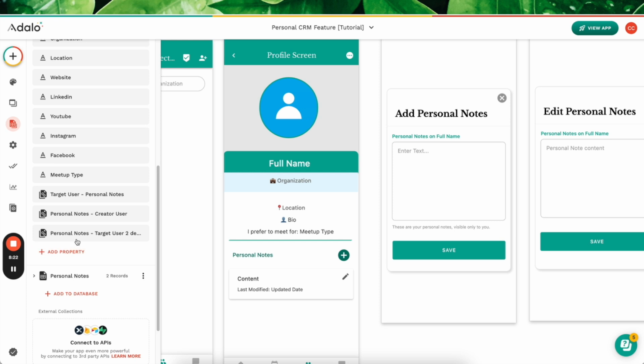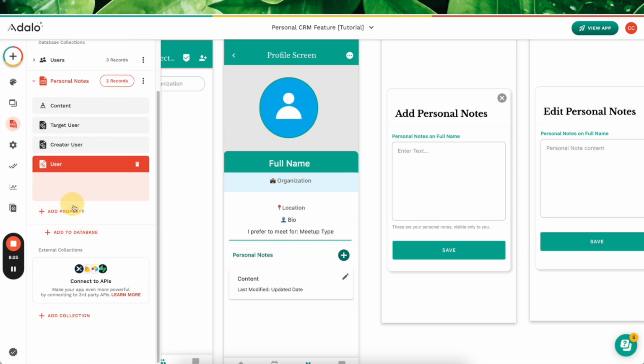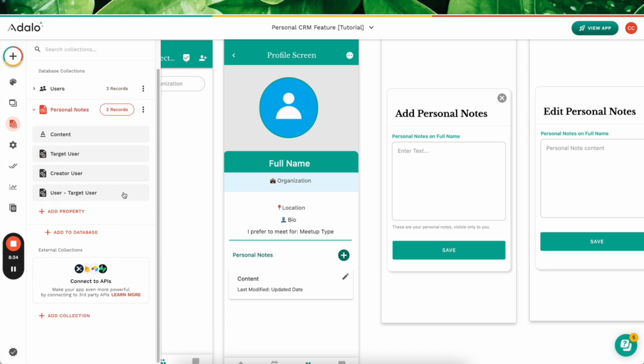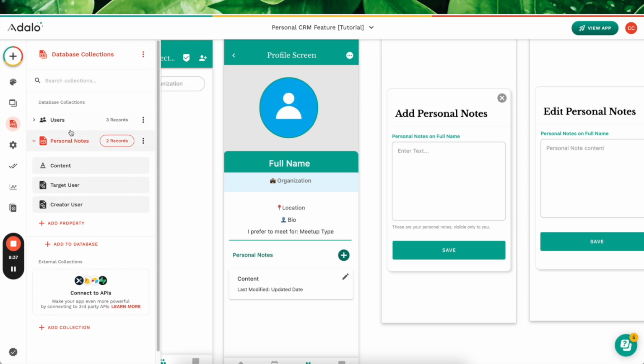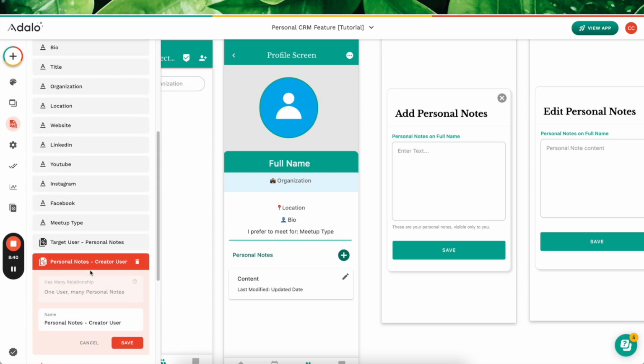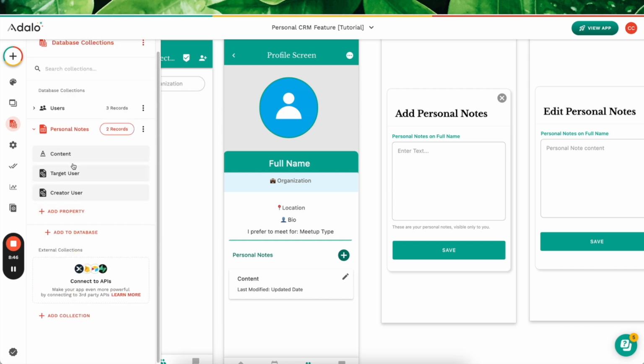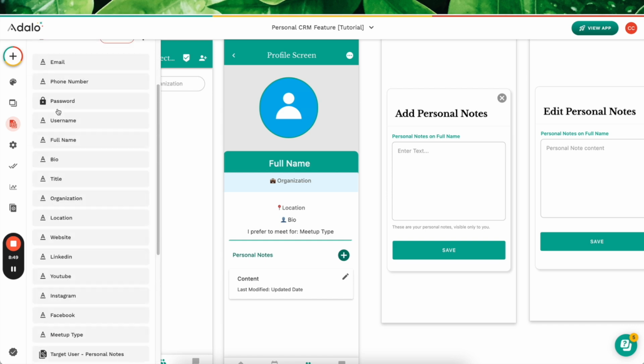Okay, let's say I just want to go back. This one was target user, correct? So you're going to come in here and click on this, and you're going to call it target user or what have you. I already have one, so I want to be able to differentiate that. But if I only had one, this is what I would do. So I'm going to delete this. But that's how you would name the two, and then you're going to go ahead and create one for target user and one for the creator user. Okay, and then if you delete it on one, the other one will obviously get deleted as well because they're one and the same. Okay, so that is how we have set up our relationships.